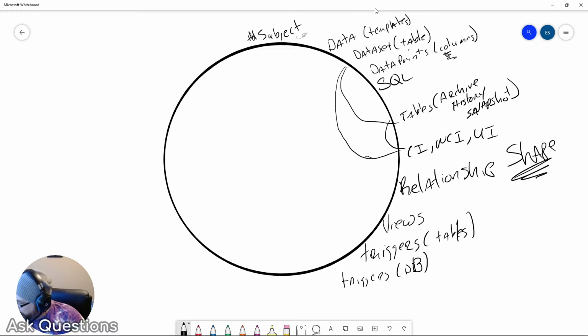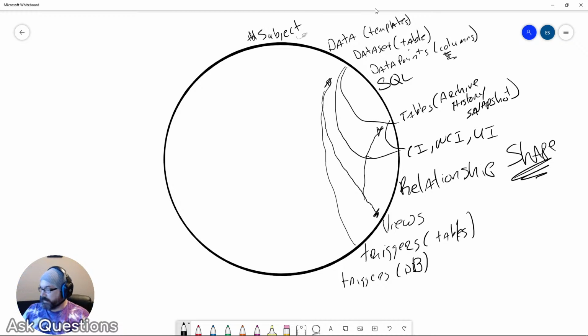Basically, the triggers will be attached to the data sets. So every time a data set is modified, it will insert, update, or delete data. Actually, it'll just send data to the views, which will then send it to our history, snapshot and archive tables. But every time a view is created, we want a database trigger to make sure that we have synonyms so everything else works. It's this giant freaking circle that every little piece depends on another piece.